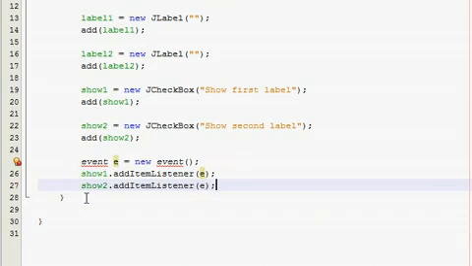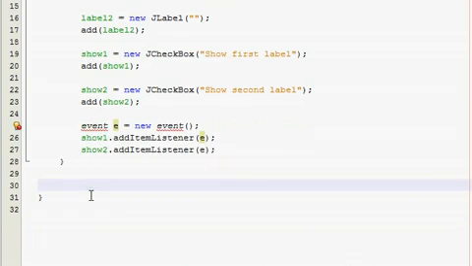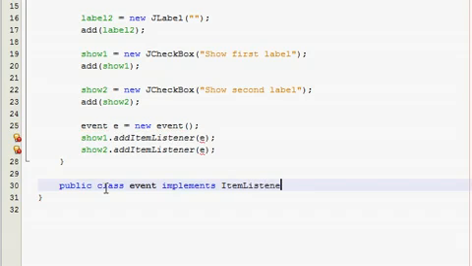Alright. Now go outside of the constructor, down a couple lines, and do your public class event, which is going to implement ItemListener. This is going to have our method called itemStateChanged. Basically, this method is going to tell us what we should do if we click the checkbox. So, public class event implements ItemListener.